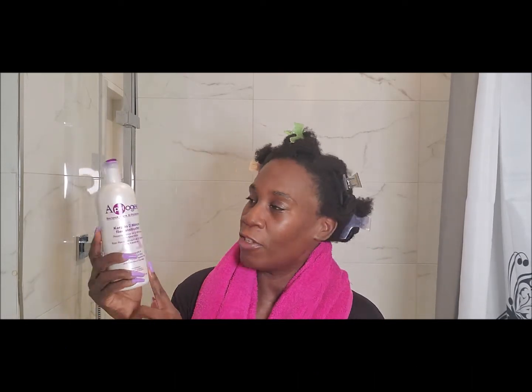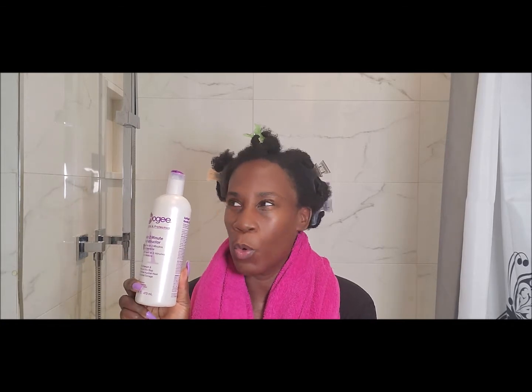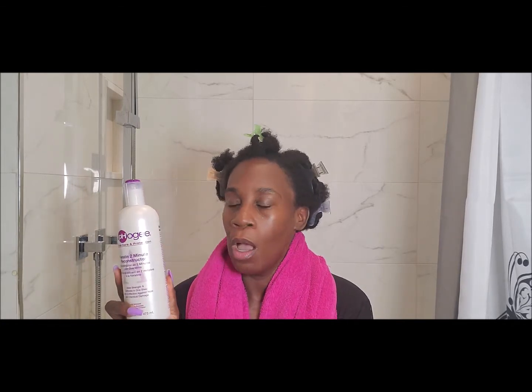So this is the Aphogee Keratin 2-minute reconstructor. Always a mouthful for me to say, but the directions are to gently shampoo hair with Aphogee shampoo, rinse thoroughly and towel dry as usual. Squeeze a half ounce into palm using fingertips and work evenly through hair and scalp. So that's what I'm gonna do, and I think I'm going to speed up the video.